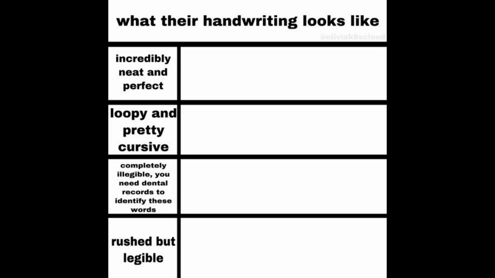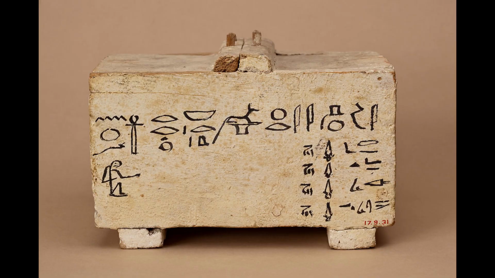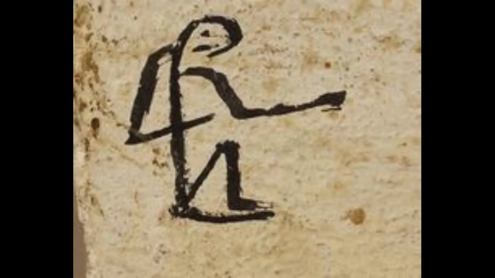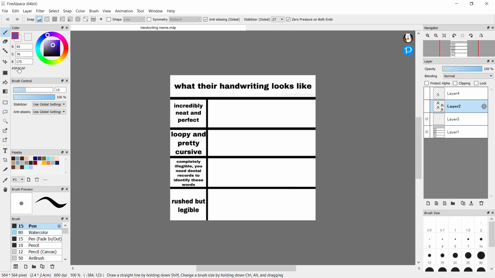The final meme that I decided to do was this handwriting chart. And of course, I immediately thought of this, a box that's at the Metropolitan Museum of Art, because it's been written on in Egyptian, but as you can see, whoever wrote it was not really going for neatness. I kind of laughed when I first saw this because this just proves that even if you can only draw stick figures, your scribbles can still end up in a museum.